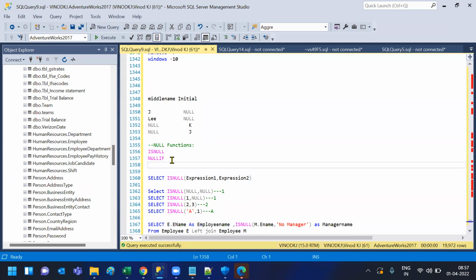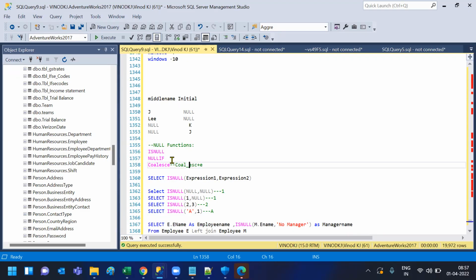Hey, one second. There is one more very important one. Can you pronounce it? COALESCE. How you need to remember this one: col plus escape keyword plus e.